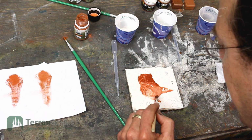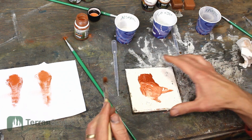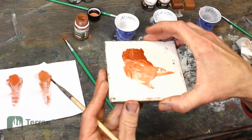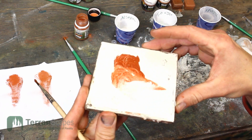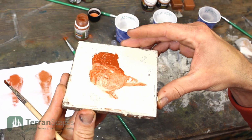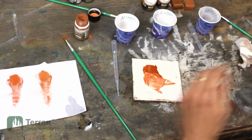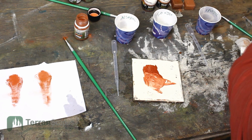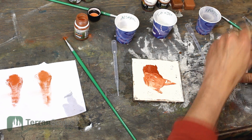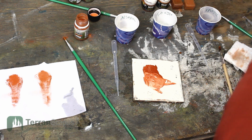We may do one more test before I'm done with this. But anyway, this is my look at how it has spread within the light glare. There we go. I don't want to drip this on me, so I'm going to take that off. Let's wash my brush. Let's try the water and Jet-Dry next. Dry my brush. Paper towel.